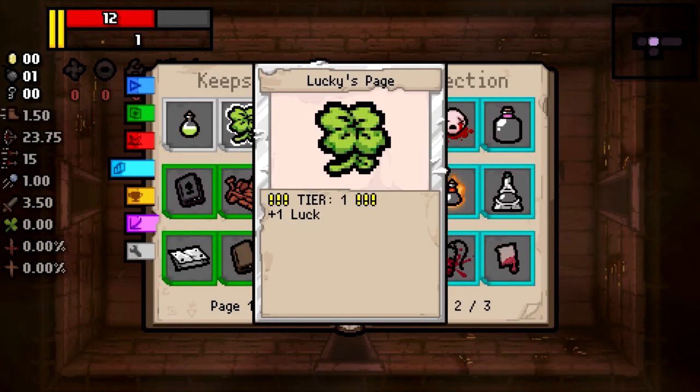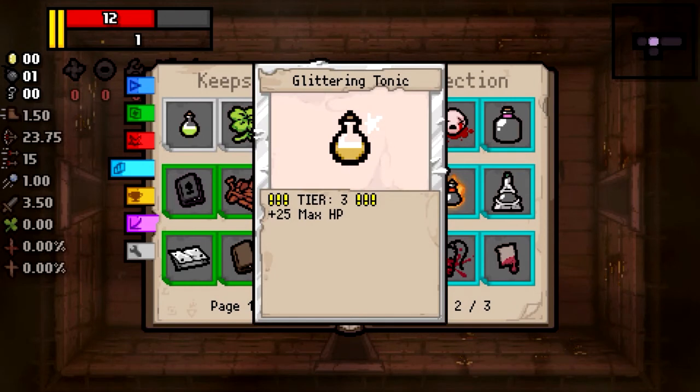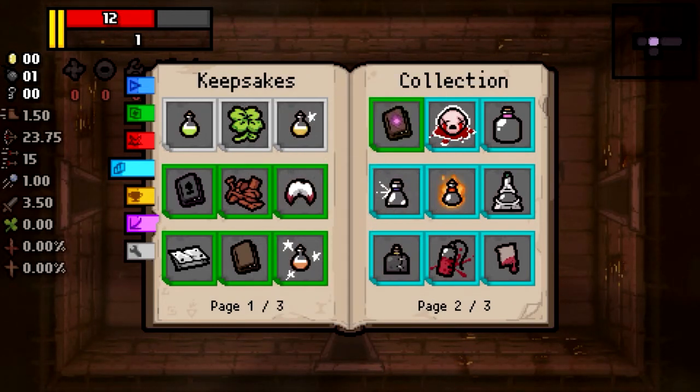First off, Lucky's Page. Now this is a pretty obvious reference to the game. You will get it most likely. It's a new common keepsake because we are desperate for common keepsakes, because we only got Blunt Tonic and Glittering Tonic, which both have a max tier. So after a certain point they just stop appearing and there are no more common keepsakes, they're just uncommon. So I think that Lucky's Page actually bloats the keepsake pool a bit, which is kind of good in a certain way.